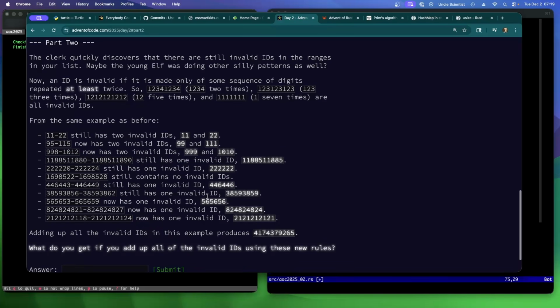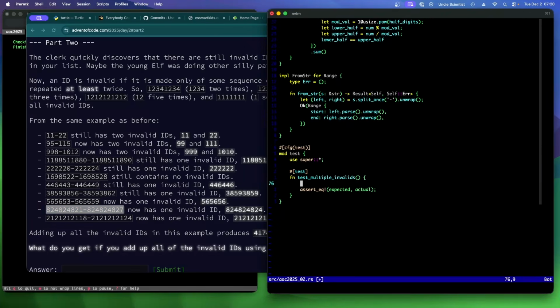Let's do one that's harder. This one looks like it's harder. This has one invalid ID, 824824824. Okay, so let's create a range. And then we're going to insert that it's equal to 824824824. And we're going to say range get sum all invalid.